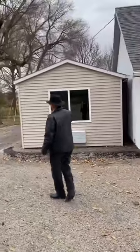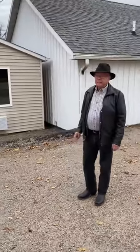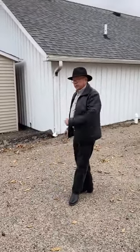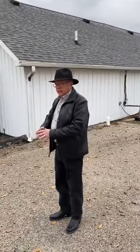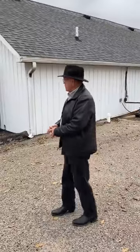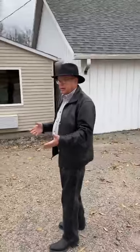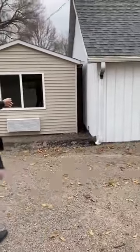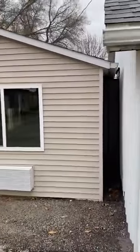We also have another building here. This one will be sold live right after we sell the real estate. This was a portable building on skids that was brought in here so they could have a smoking room, so members that smoke could have their own separate room, which is not part of the main building. It just has a short breezeway between the two, so it's not actually attached to the building other than a 12 inch or a foot and a half breezeway in the middle, so it'd be real easy to take off.